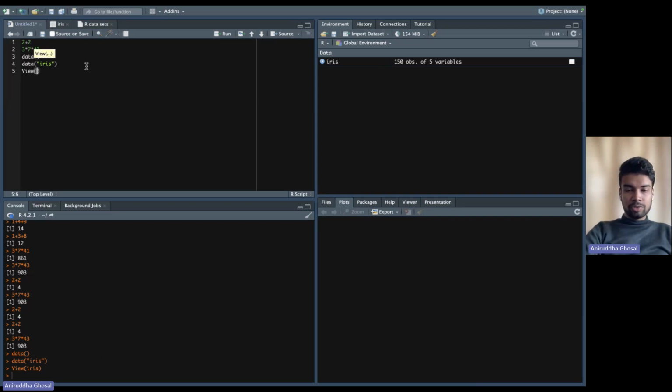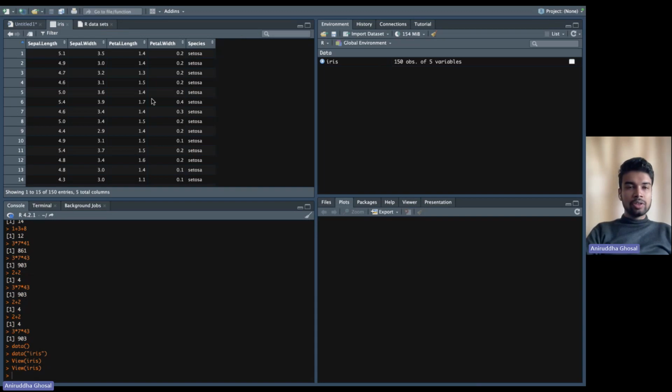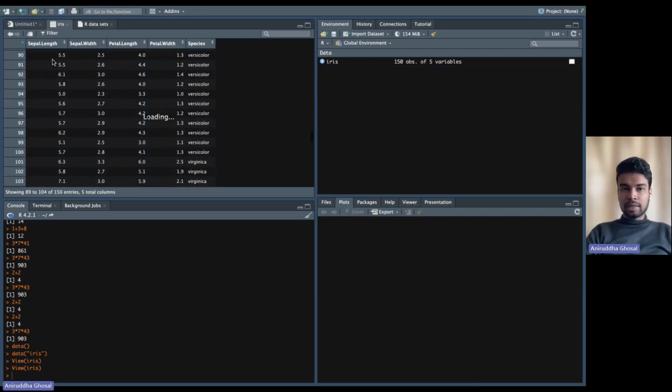If I simply use the command view and write the data set, and run this command, we get the same output, that is, we see all the different values present in the R data set.